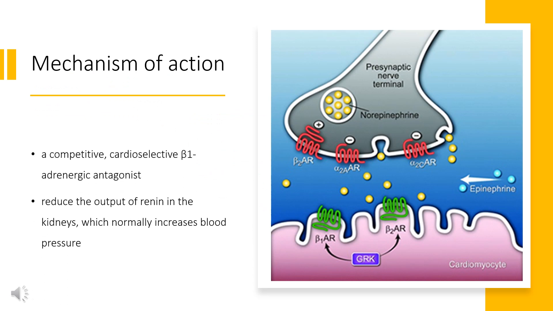Mechanism of Action: Though the mechanism of action of bisoprolol has not been fully elucidated in hypertension, it is thought that therapeutic effects are achieved through the antagonism of beta-1 adrenoceptors, resulting in lower cardiac output. Bisoprolol is a competitive, cardioselective beta-1 adrenergic antagonist. When beta-1 receptors, located mainly in the heart, are activated by adrenergic neurotransmitters such as epinephrine, both blood pressure and heart rate increase, leading to greater cardiovascular work and increasing the demand for oxygen. Bisoprolol reduces cardiac workload by decreasing contractility and the need for oxygen through competitive inhibition of beta-1 adrenergic receptors. Bisoprolol is also thought to reduce the output of renin in the kidneys, which normally increases blood pressure.